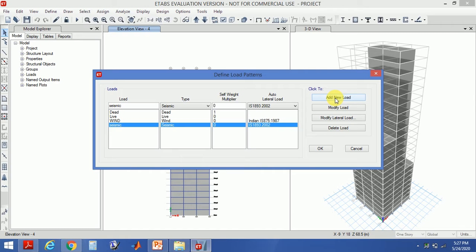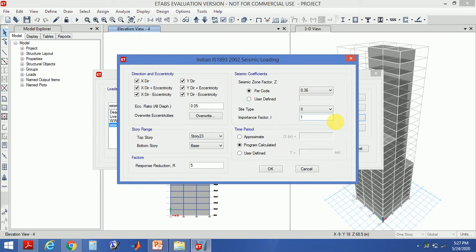Add the load case, then go to modify lateral loads. The direction X and Y is selected. Can unselect the other. Since the eccentricity is not given, we are not giving the value. Storey range is same. Then we want to select these values as per the code.